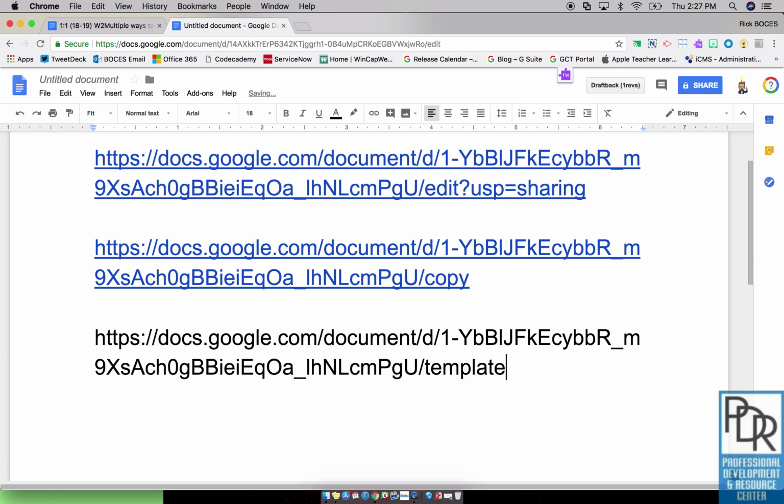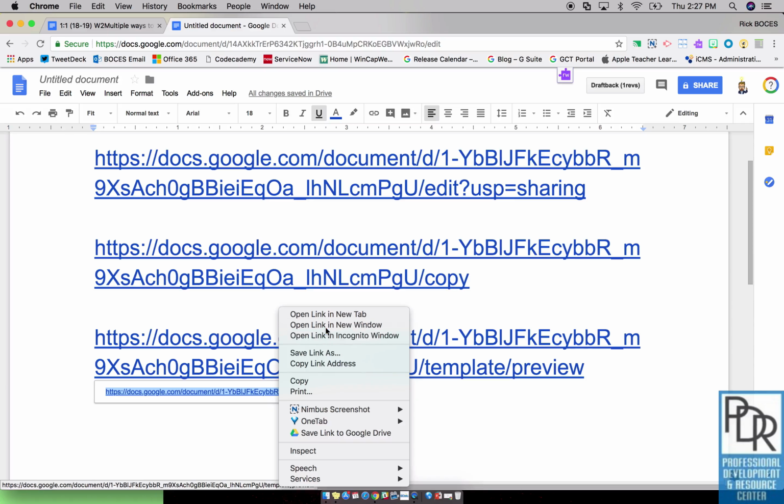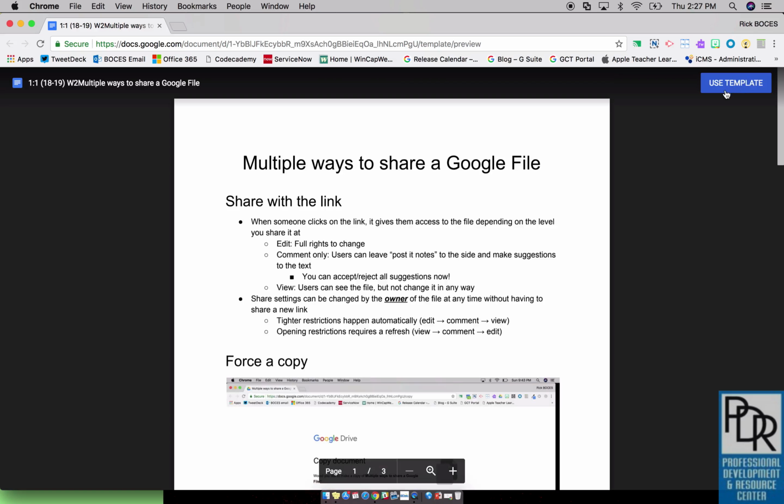Now, when I follow this link in a new window, it's the same kind of idea. It's like that force make a copy, except I get this button up here that says use template. That makes a copy of the file. It's effectively the same thing as force a copy, except I get to see the file before I make a copy of it. So that has some really nice advantages as well.